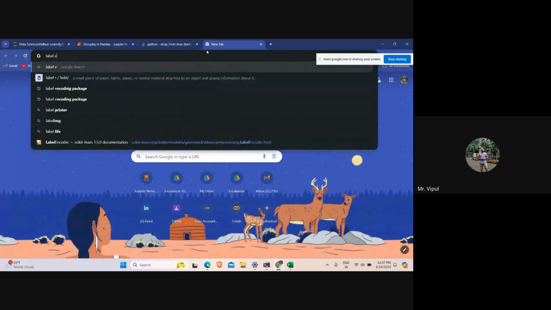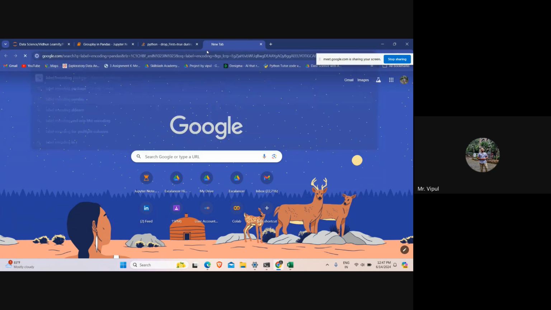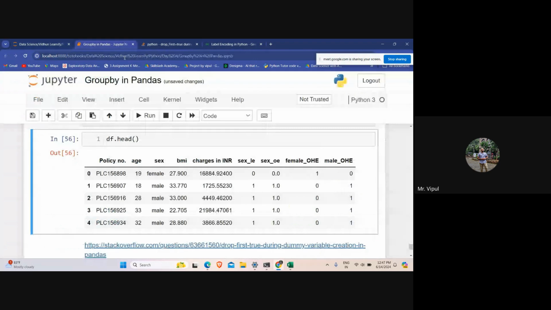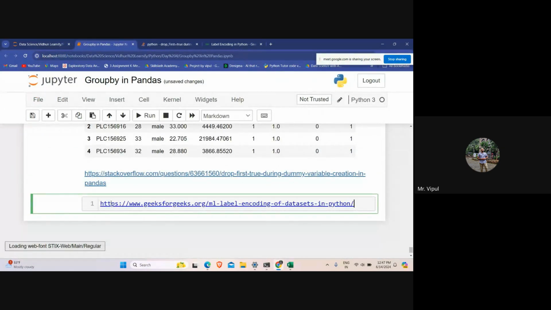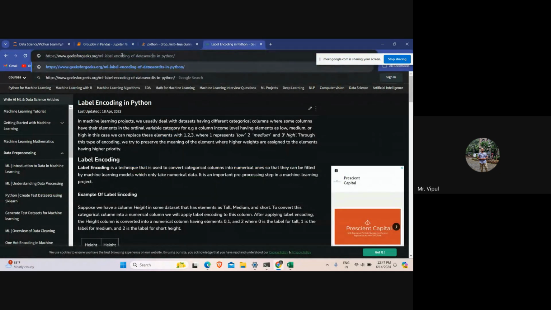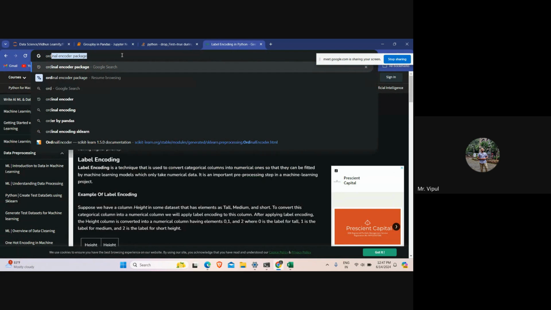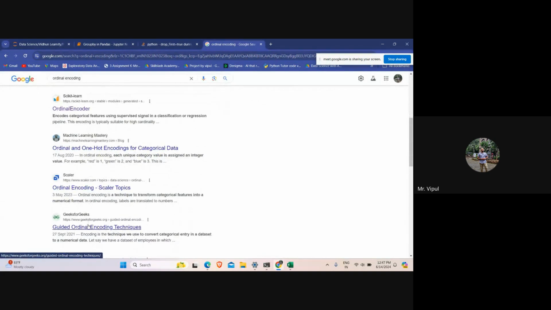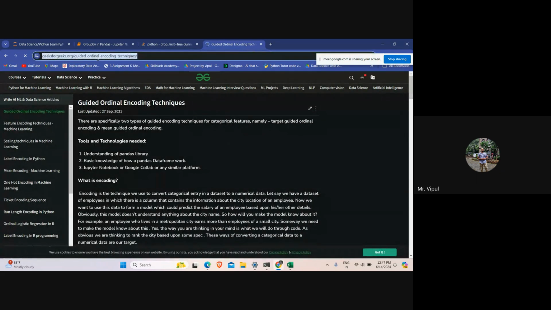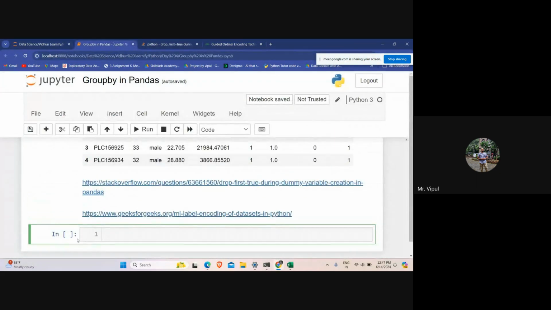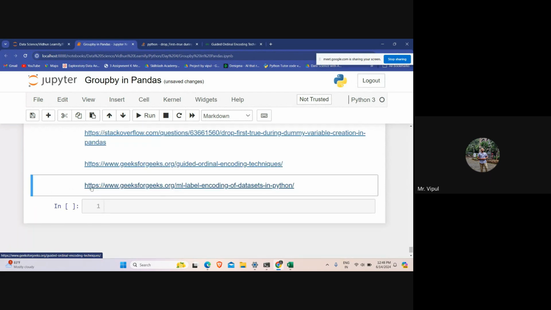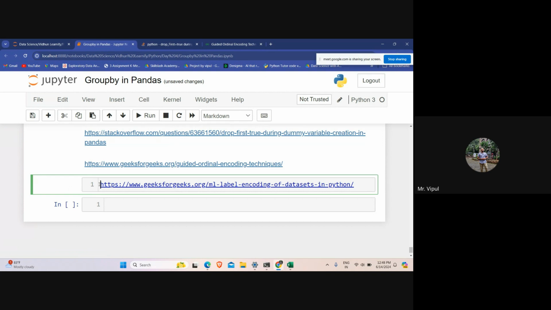If you want to read about this, you can go and read about this by using this articles. ये है आपका label encoding.